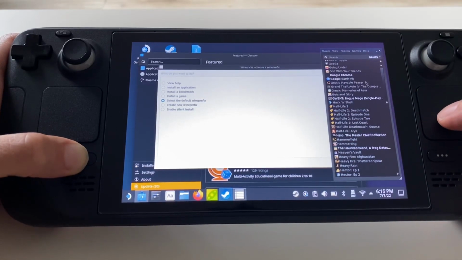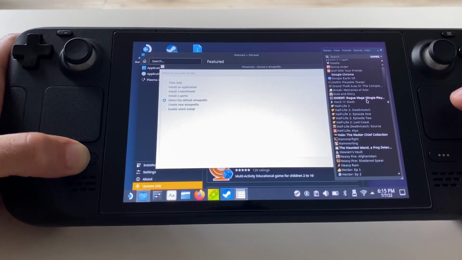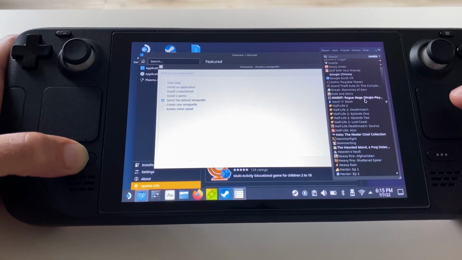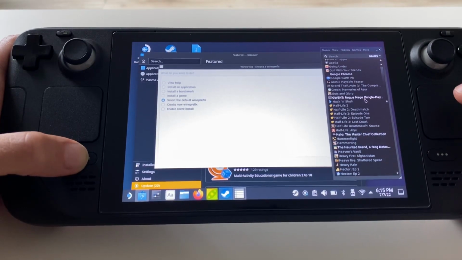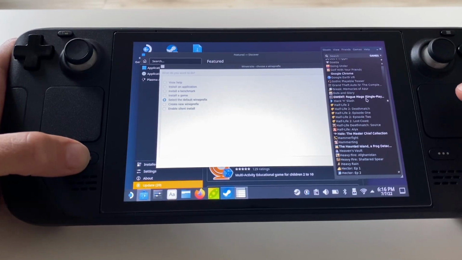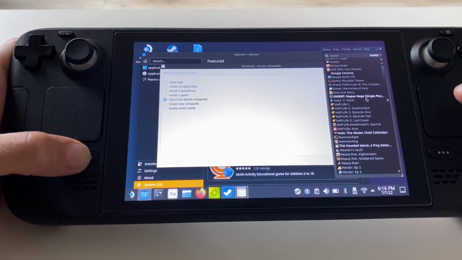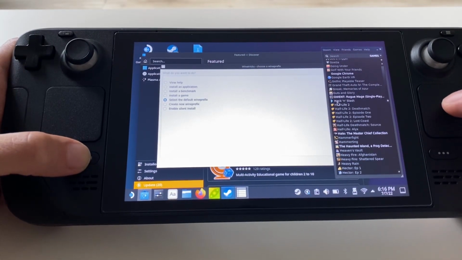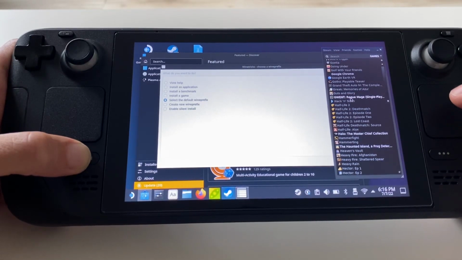Once again, it does not work out of the box. You have to do this fix at the moment, which is actually a shame because in my opinion, CD Projekt RED should have made sure that the game runs well on Steam Deck right out of the box, but it doesn't work with Proton, Proton Experimental, Proton GE, even the latest Proton GE. So you gotta do this DLL installation. And now let's see if the game works.